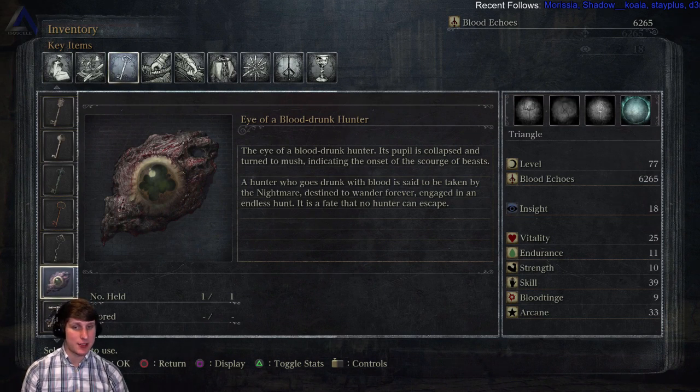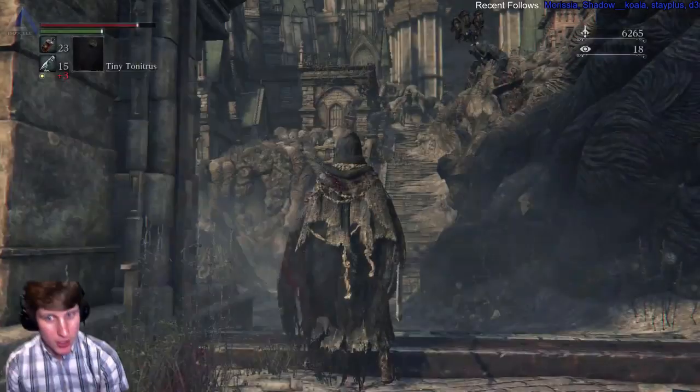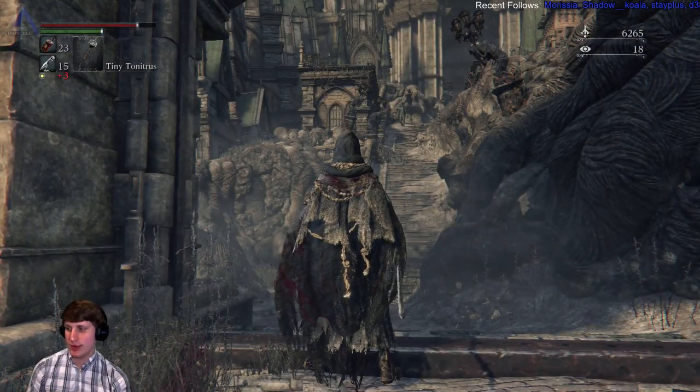Engage in the endless hunt. It is a fate that no hunter can escape. So every hunter that uses blood will be killed by that or whatever.